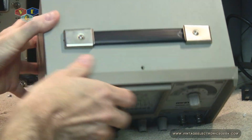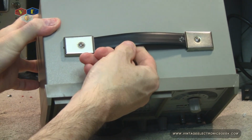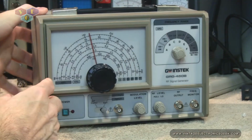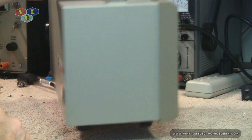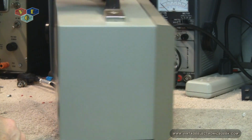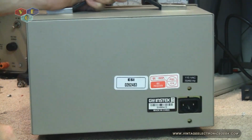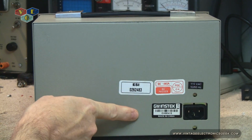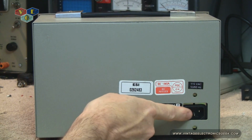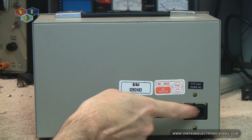On the top here we have a really nice nylon or plastic, I think it's nylon, carrying handle, and it's definitely thick enough to support the weight of this device with no issues. On either side we have absolutely nothing, and on the back we have our stickers, and then our standard IEC, I believe it is, power cable port.